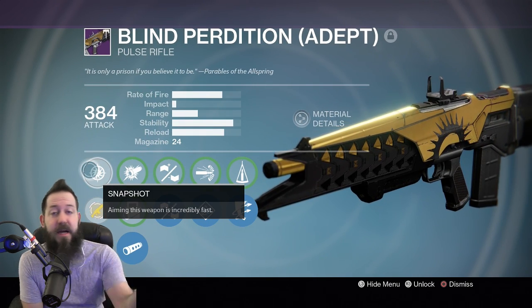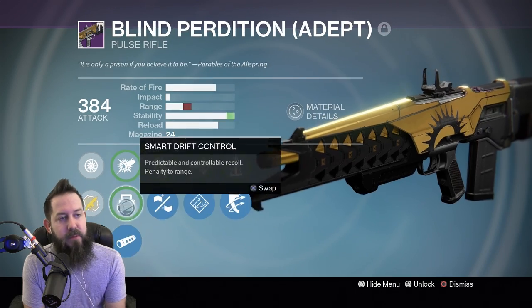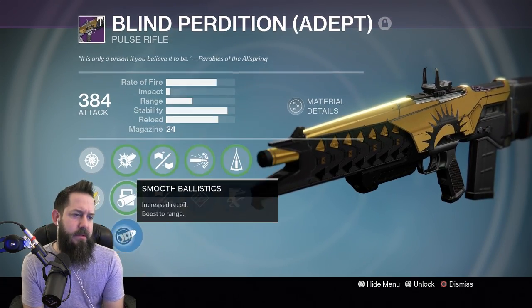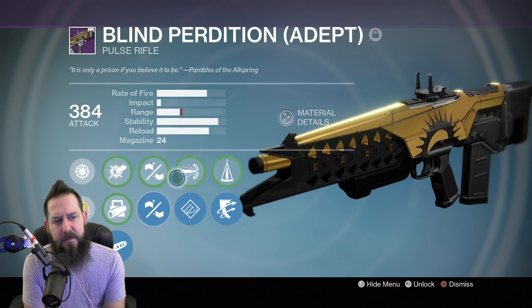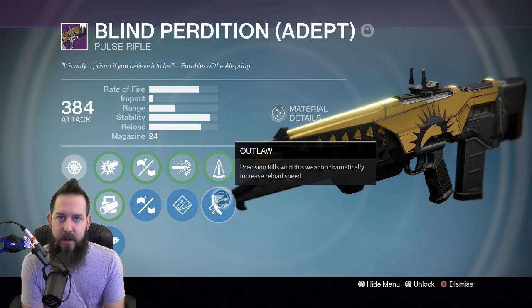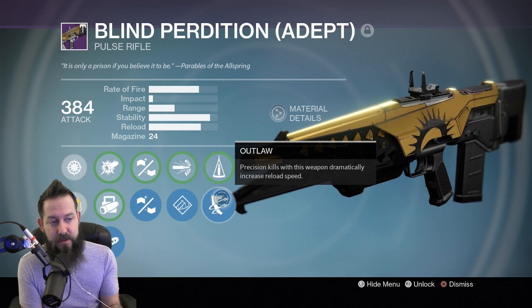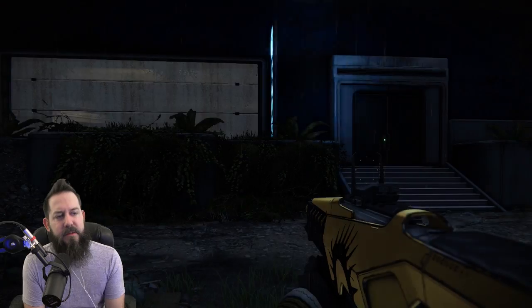So Snapshot, because it's an adept version, it comes intrinsically with Snapshot. It's got barrel options. I went with smooth ballistics on this particular setup right here. And then it's got small bore, hand laid stock, high caliber rounds, hand loaded, and then counterbalance, outlaw. It gives a lot of options for you to decide what type of play style, because counterbalance, well, actually, let me show you guys real quick.